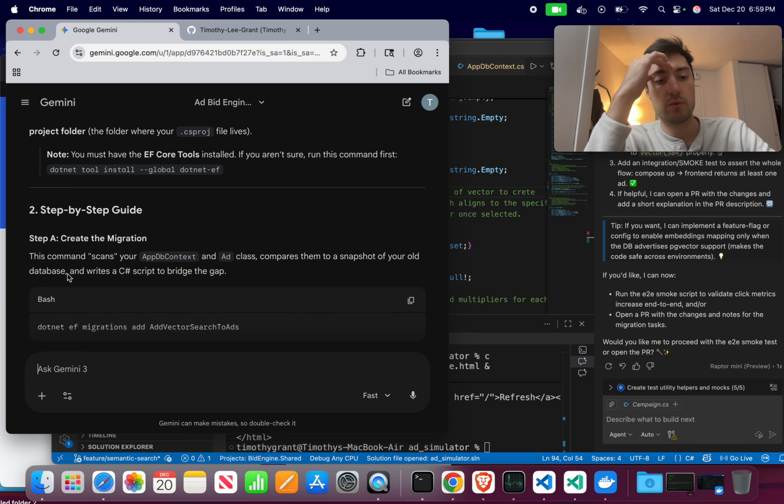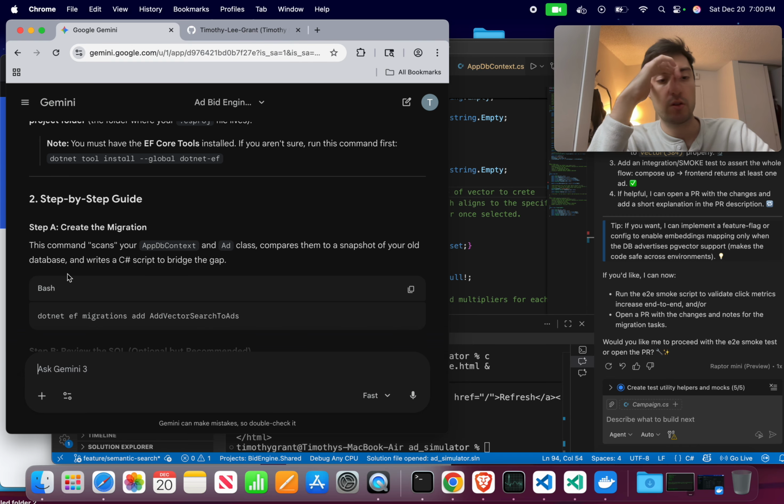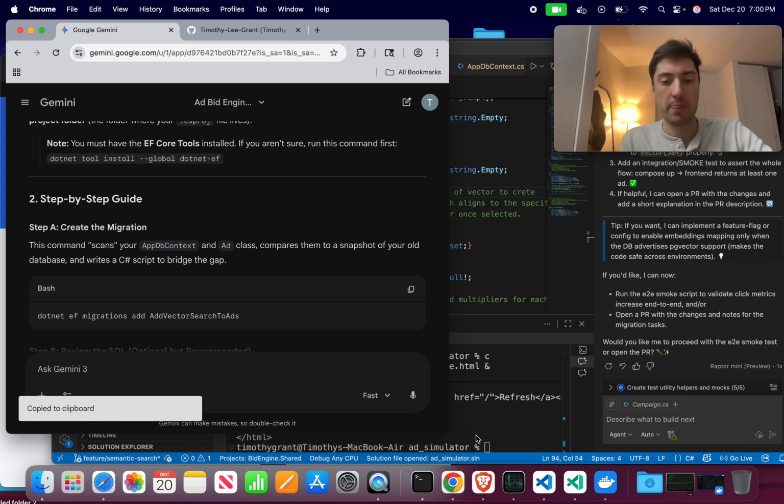Okay, this command scans your DB context and adds classes, compares them to a snapshot of my old database, and writes a C# script to bridge the gap. So let's try it.